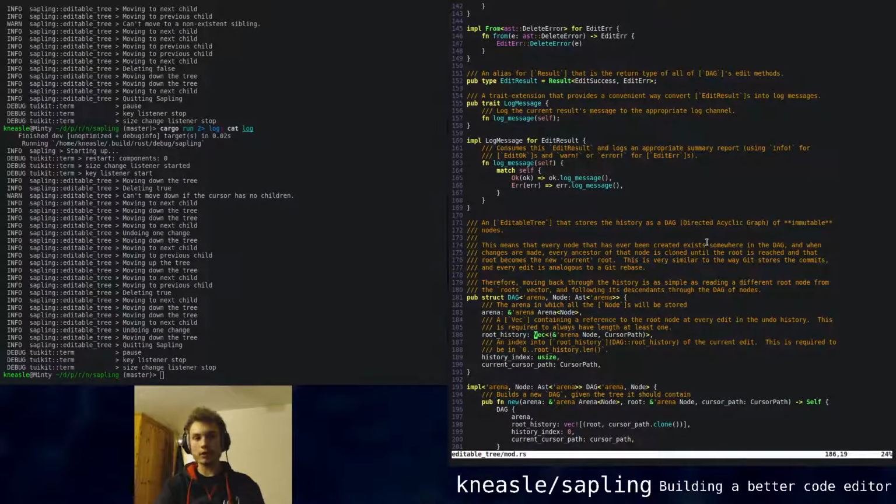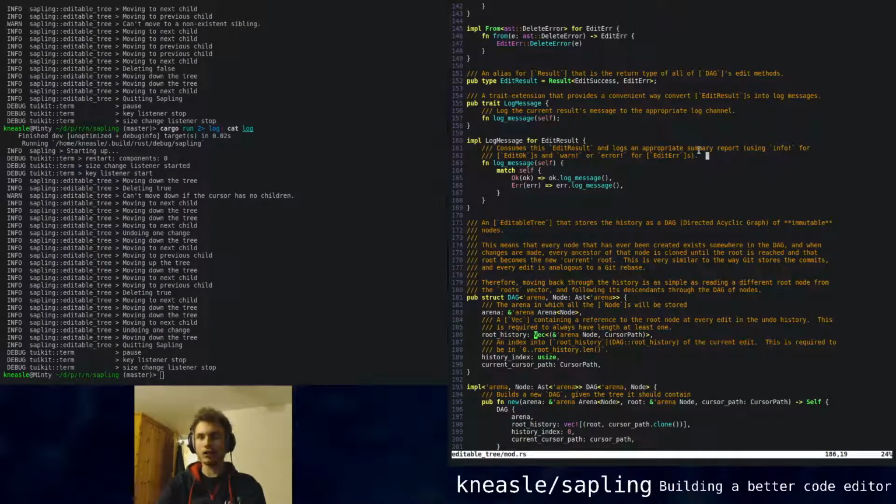Sapling doesn't store edits as edits and then an action to undo the edit. Sapling does what Git does. So for those who don't know how Git works, Git is basically version control, and Git is an application that stores a whole load of snapshots of your code. And this is important because in order to step back in time, all you have to do is move back to that snapshot. All of the tree is just still there.